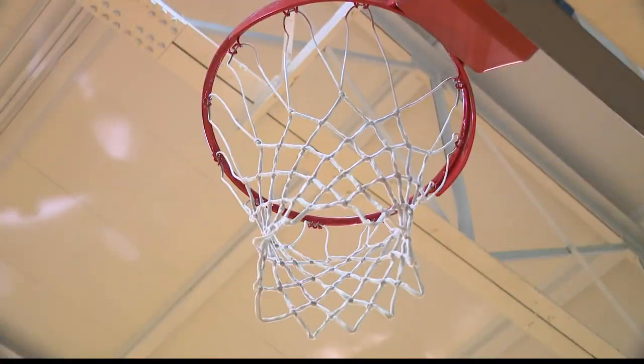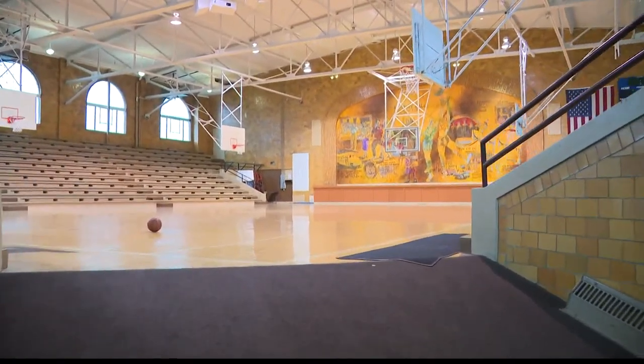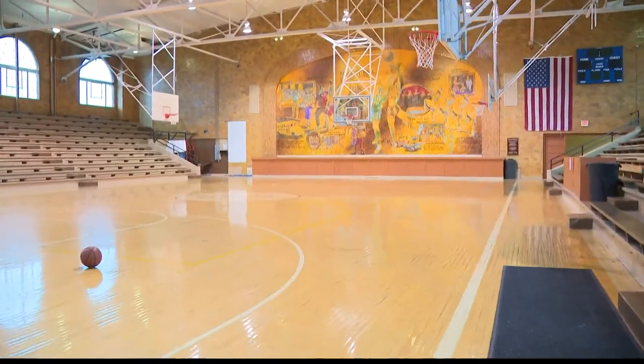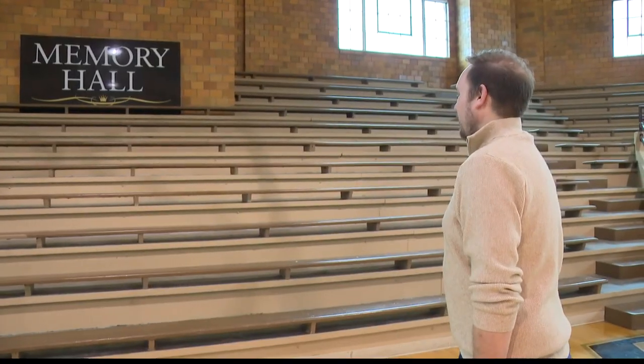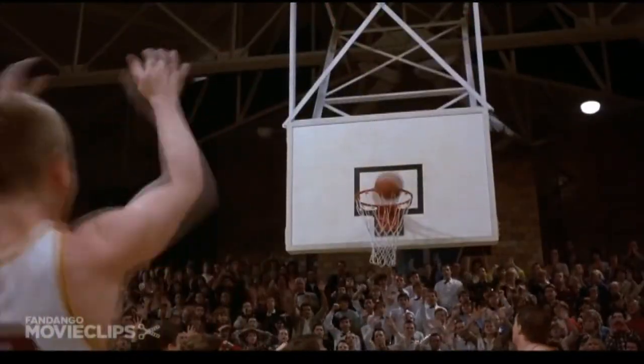It was a gym built in the 1930s, played host to Lebanon high school basketball until the 60s, hosted many memorable events, and still gets used to this day. Memory Hall is just what we always think of when we think of basketball in Lebanon, with it being such a big part of so many people's lives — those who went here in high school, saw games here, or have seen the movie Hoosiers.